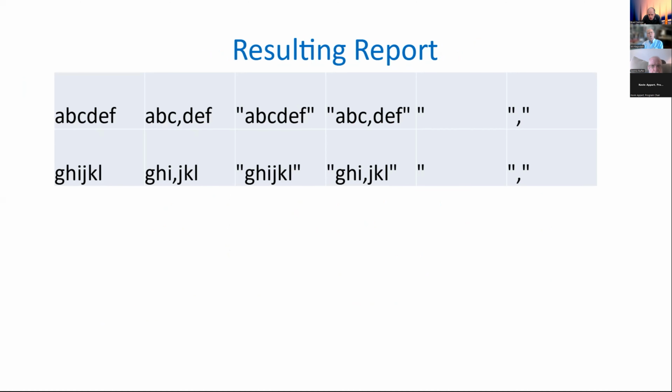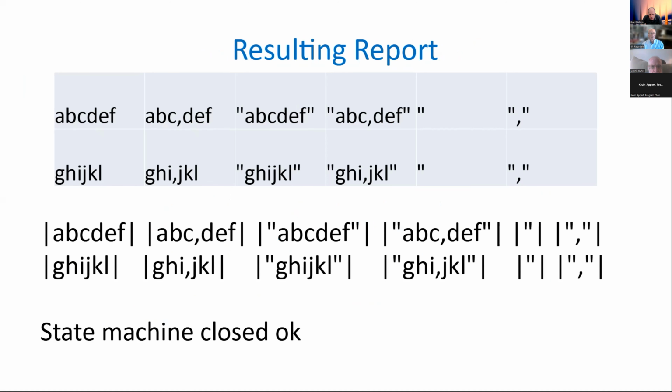So here's our wrap up, our resulting report. We see in our original, this was the original Excel file that I had right back at the start. We can see we have the 2 lines, which are essentially duplicates of one another for testing. And this is the output we get. Now our print format in this case, for testing purposes, we want to identify the data fields in a clear way. So I just put a stick character, a vertical bar, at the beginning and end of each of the outputs. So this helps us in our debug.